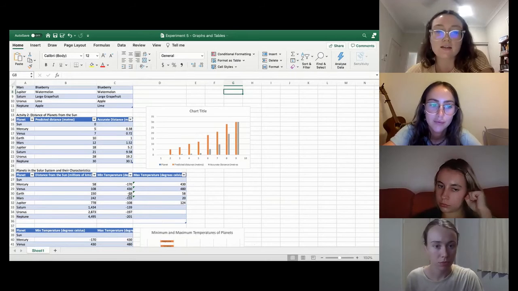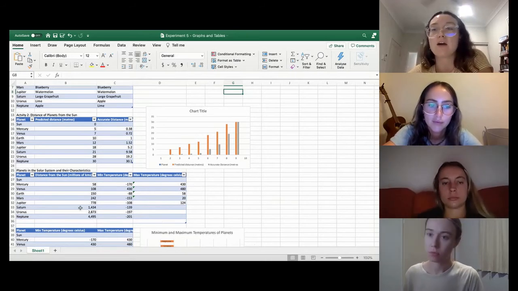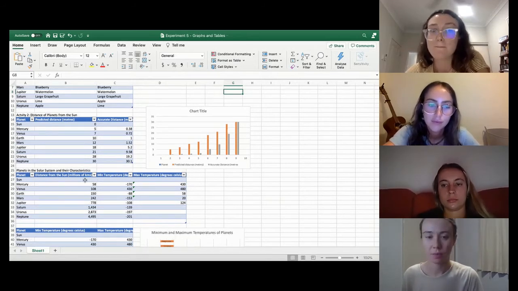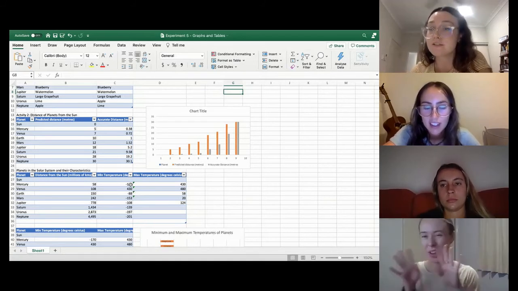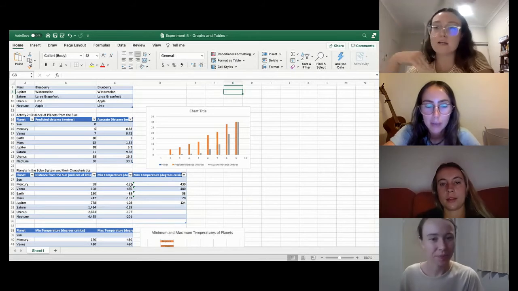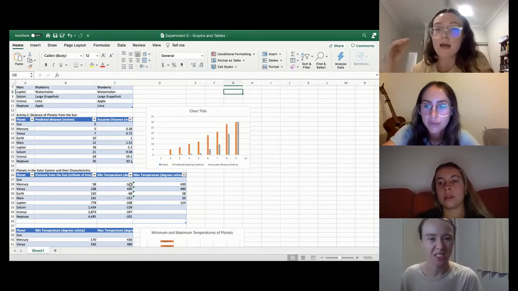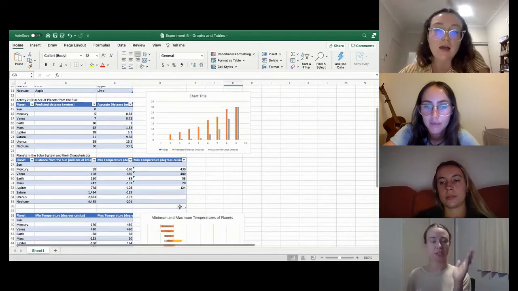I think including the distance from the sun in our graph can be a bit confusing, as this is in millions of kilometers, and then this is in degrees. It'll get too messy. It'll be really big on top and then really tiny down the bottom, where our degrees are. I like how you've done it like this. It's just a really nice way of displaying it in a really simple way.